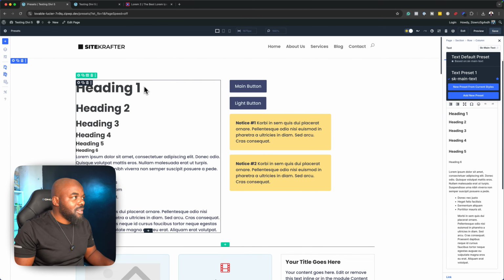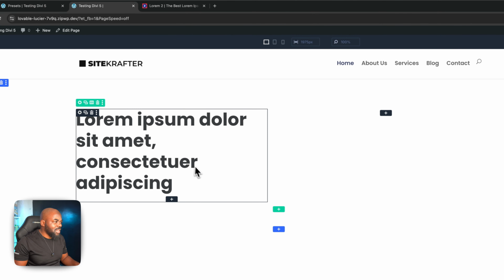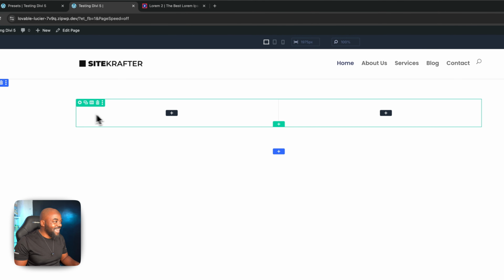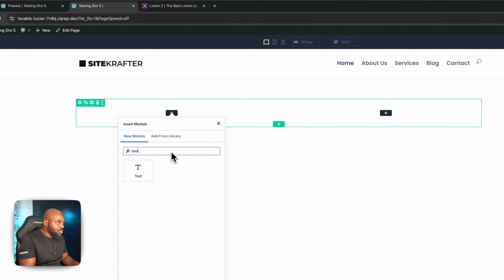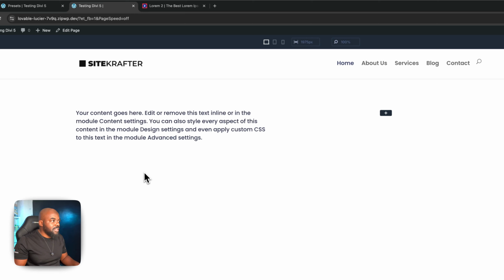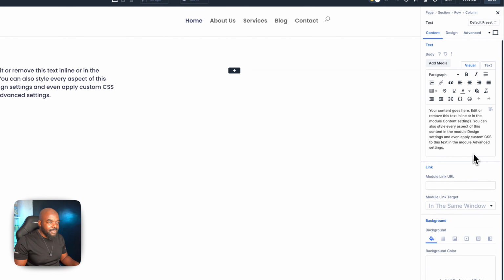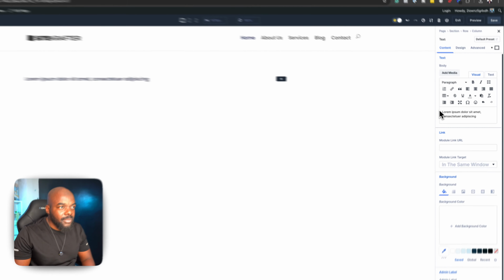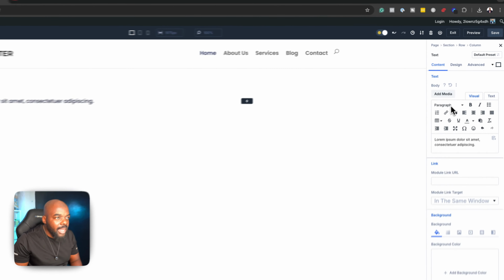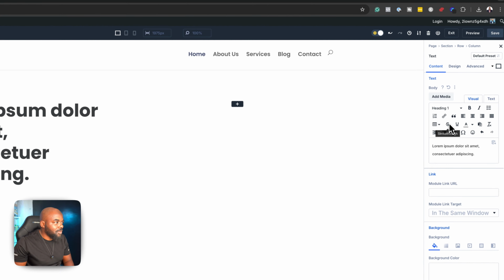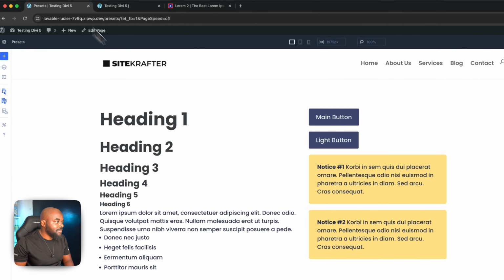text module. Let me show you what I mean. I know it's going to sound confusing now. Oh my goodness, I didn't want this to be like this. But anyway, let me go back and show you. So let's say you want to add your normal text. This text here was set this way. If I go in and paste my lorem text, the quickest way is to go in here and then set heading 1. You see that? That's how this is set.